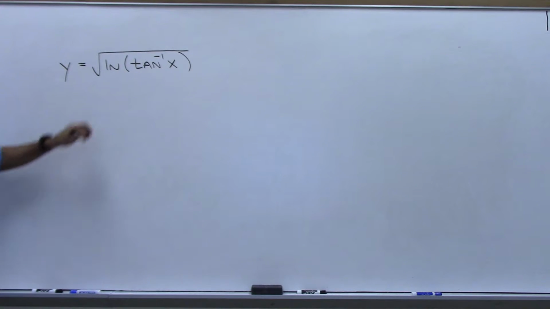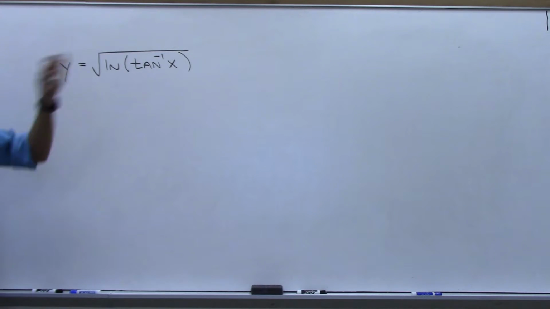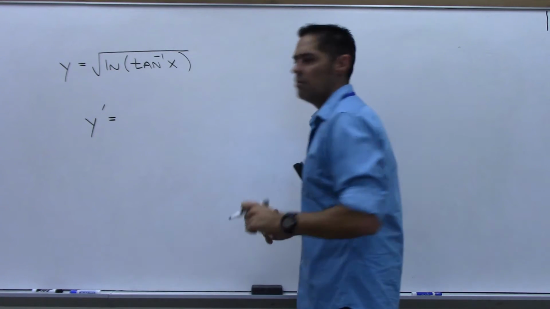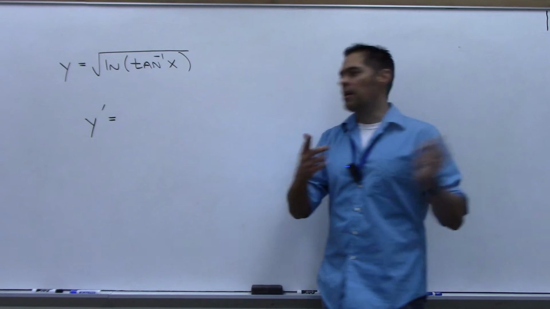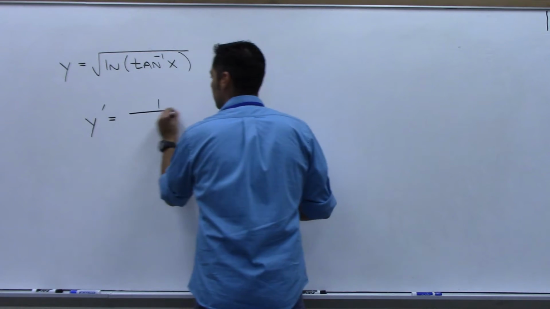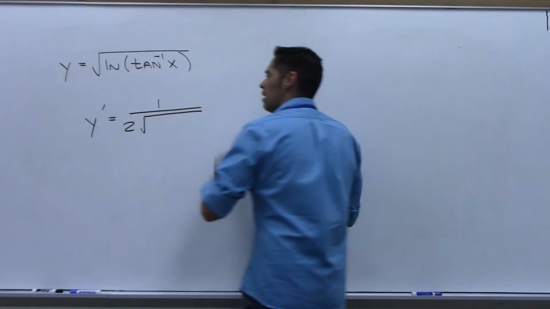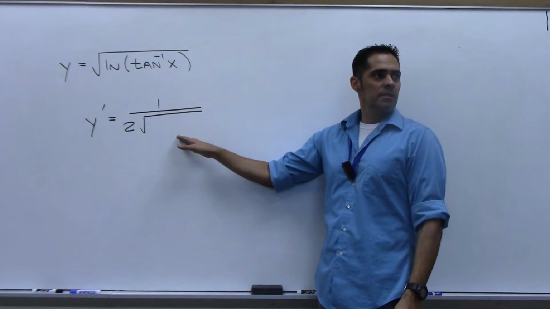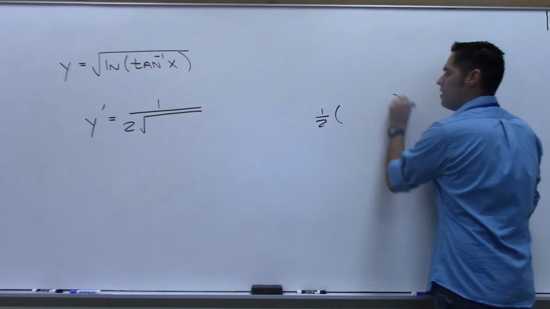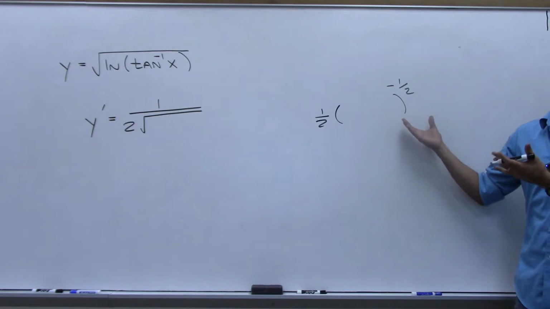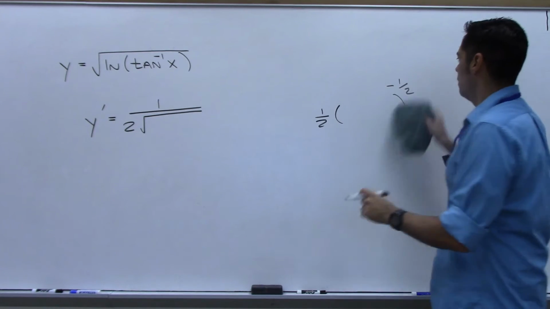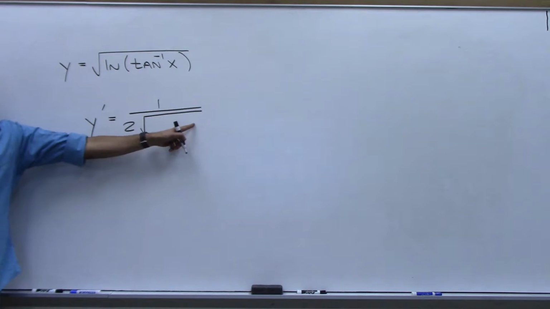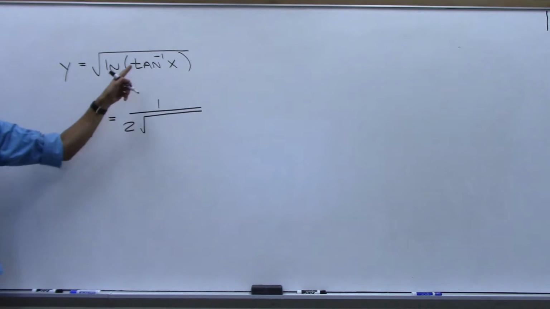So you start by looking at what's the derivative of the square root of an expression. What is the derivative of the square root of an expression? One-half over the square root. Okay, depending on how you learned it in Cal 1, the derivative of the square root of something will always look like that. Some of you might write it as one-half times the expression to the negative one-half. That's correct also, but if you were to clean it up, it would look like this. But what goes in here? Everything that was under the root: natural log arctan x.